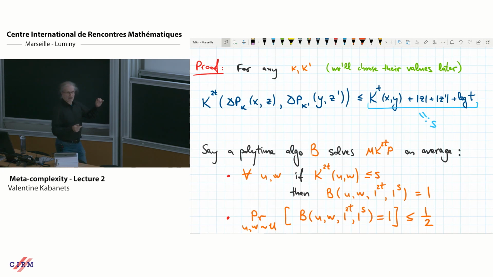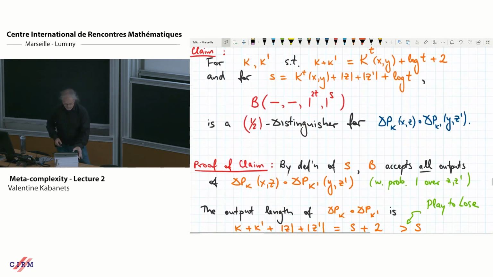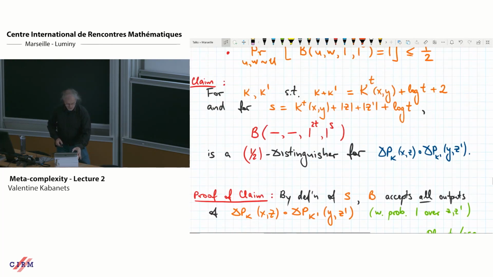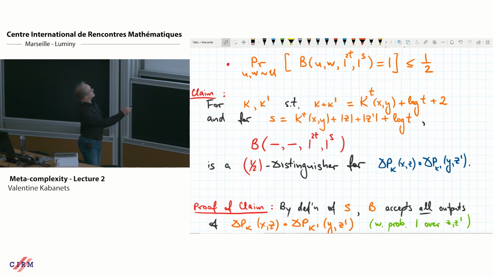So we know that everything produced by the generator has Kolmogorov complexity at most s. We'll make k plus k prime bigger than that s. So k plus k prime will be such that the length of the output of the generator will be bigger than s, which means that the generator is outputting more stuff than it should. It's overstretched.